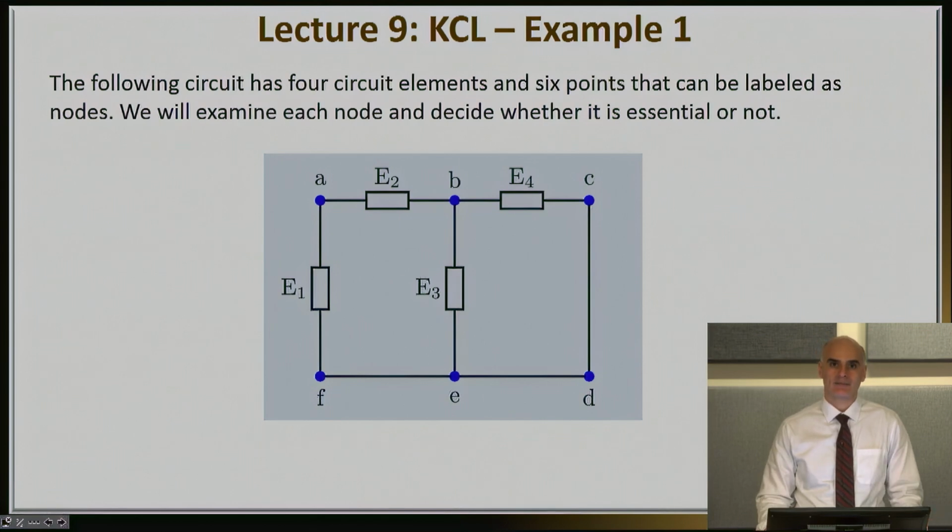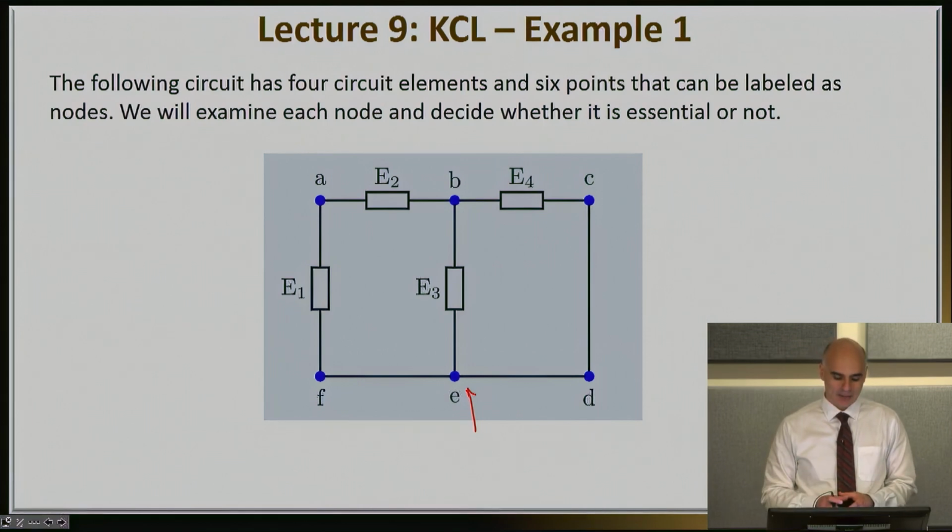I hope you did that. If not, let's do it here together, and hopefully you can check your thinking as we're doing this. So first of all, let me start with node E. Node E is a node that is at the bottom of the circuit, and as you may recall from previous examples, typically this is a node we assume as ground. This is a node where we assume that the voltage is 0. We don't have to make this assumption here, but this is simply a reminder for you that this would have been the typical scenario if this was a real problem that we were trying to solve.